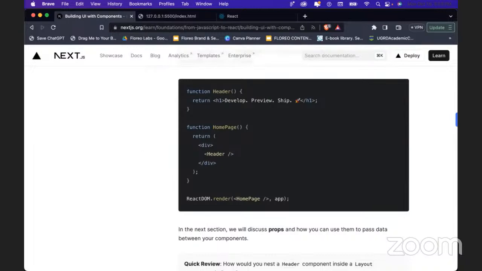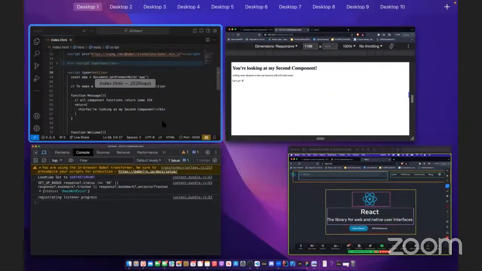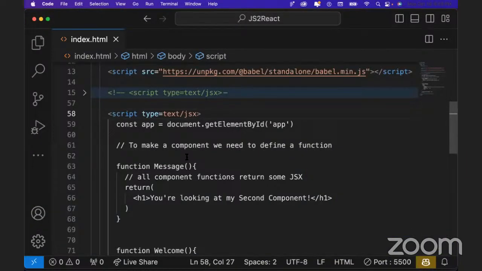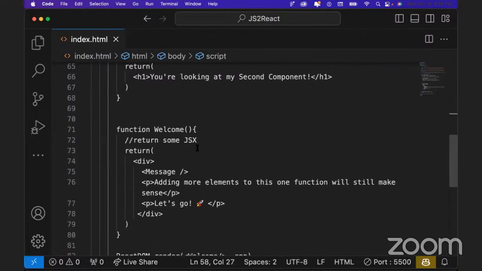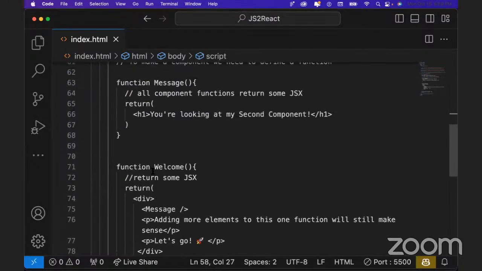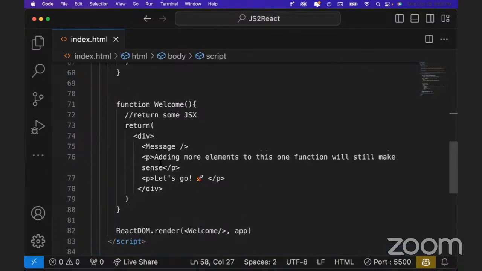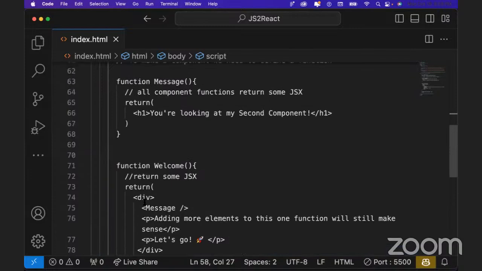The other thing is this. Let's say I want to make this component more reusable. To make this reusable, if we look back at how this message and welcome component is structured, right now this message component is returning just one thing.